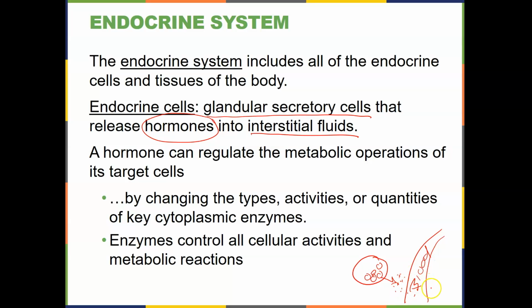When the hormone gets into the blood, it's going to travel elsewhere in the body to whatever the target is. So let's say, for example, epinephrine, okay, adrenaline. It's made by the adrenal glands, and as the adrenals exocytose epinephrine into the interstitial fluid, the salty solution surrounding the cells, eventually the epinephrine hits the bloodstream and it travels very quickly to its target cells. The targets are going to be the respiratory system, muscles in the eyes, skeletal muscle, the heart, and those organs are the targets that are going to react to the epinephrine.